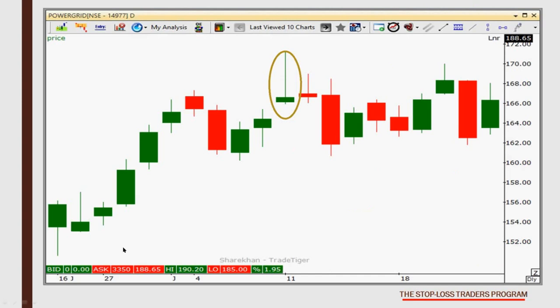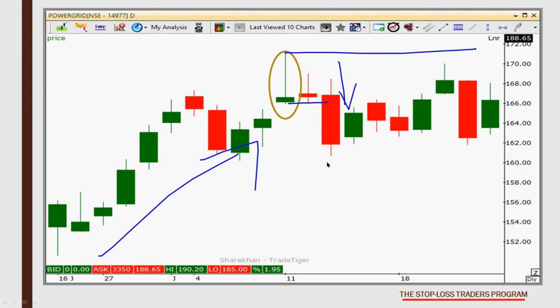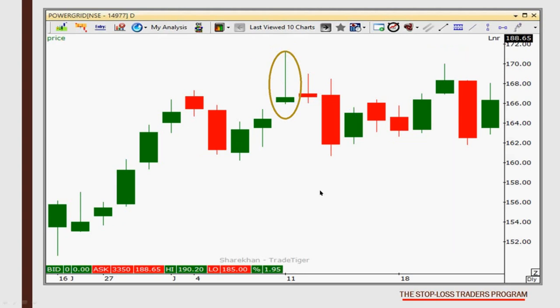So this was a shooting star. It formed after a substantial rally in price, and as soon as price started trading below that, there was a big fall in price, right? And this was able to hold the price down for at least 5 trading sessions: 1, 2, 3, 4, 5. For 5 trading sessions, price was unable to close above the high of this shooting star candle. Isn't that what I just said? That the validity of that candlestick pattern is going to be 1 time frame higher, right? So let's check more shooting stars on the live charts.